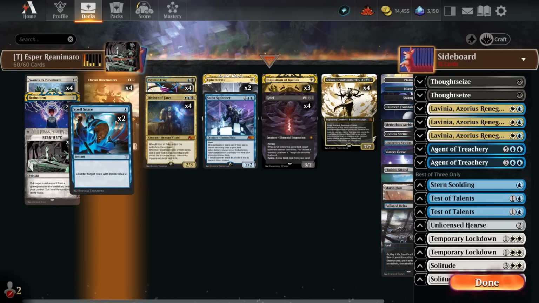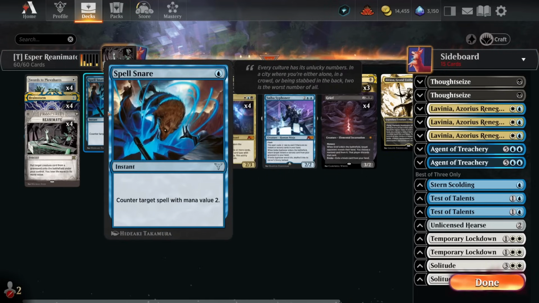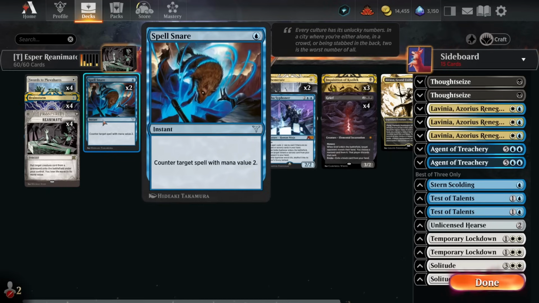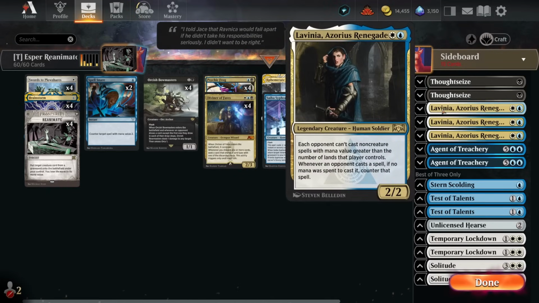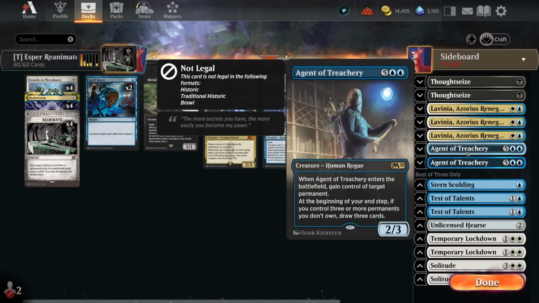And other than that, I've been really enjoying Spell Snare. I think Spell Snare is a fantastic card at the moment. A lot of the really threatening 2-drops are things like Mana Drain or a Johnny, Raptor, things like that, right? So Spell Snare goes a long way. And versus Show and Tell, we got 3 copies of Lavinia, 2 copies of Agent of Treachery. When they Show and Tell, this is something that you can put onto the battlefield, stealing the Omniscience.